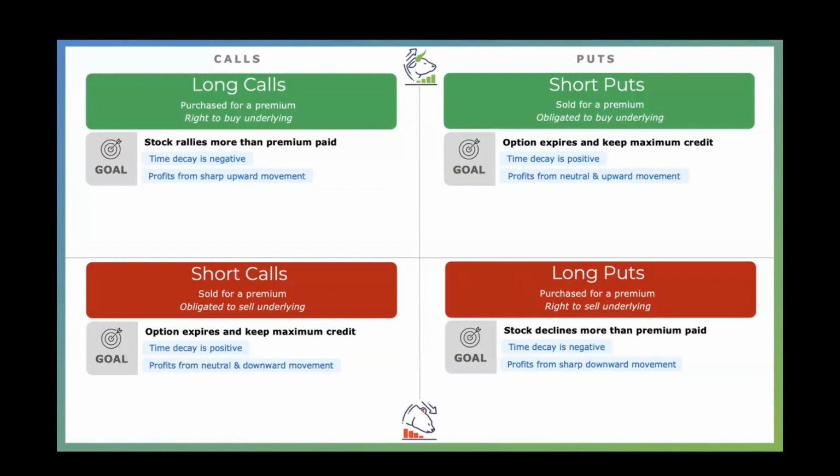Whenever we are purchasing options, we are purchasing the execution rights. We have the right to buy or sell the underlying, depending on whether it's issued as a call or a put. If we have a short option, we're obligated to take the other side and fulfill the terms of that contract, which means if we have long options, we are very largely directional. We're purchasing options. We are profiting from a sharp movement in our directional bias.